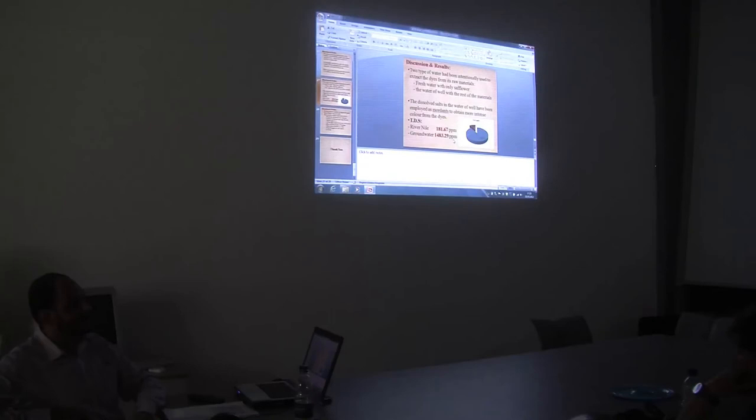I just wonder which kind of elements are in there. For example, calcium is much more in limestone water or such kind of information. I have all details about it. We have calcium, we have magnesium. Yeah, magnesium because, I had a talk with the guy, he thought it's maybe come from dolomite.